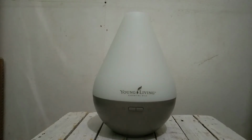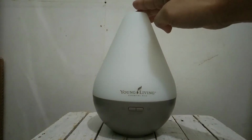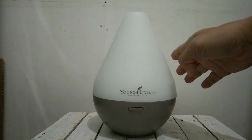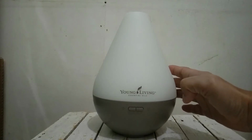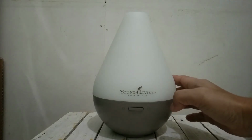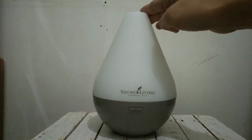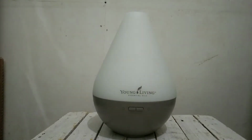In this video, I'm going to introduce to you the Dewdrop diffuser from Young Living. This Young Living Dewdrop diffuser functions as a humidifier, atomizer, and aroma diffuser in one, and it has ultrasonic technology that breaks any mixture of essential oils and water into millions of microparticles and disperses them into the air. And it will release the constituents found in Young Living essential oils. So let's see what your Dewdrop diffuser does.